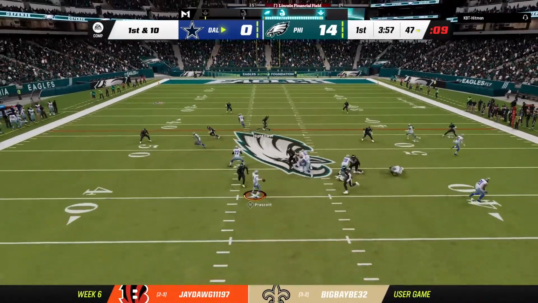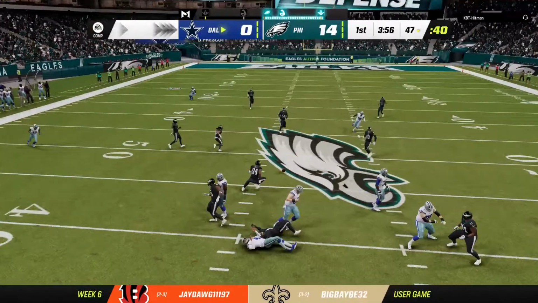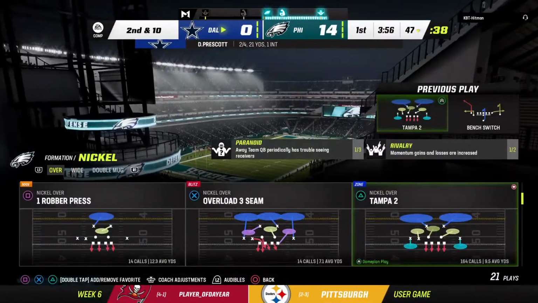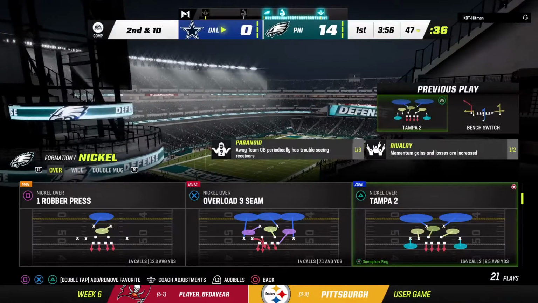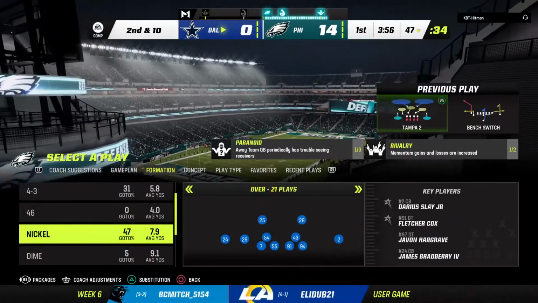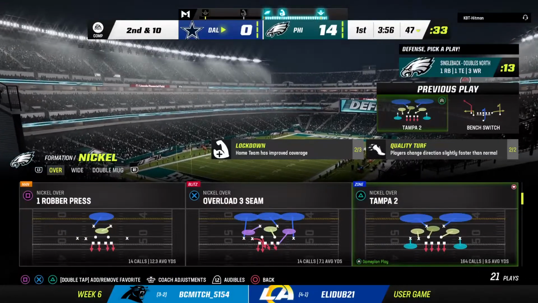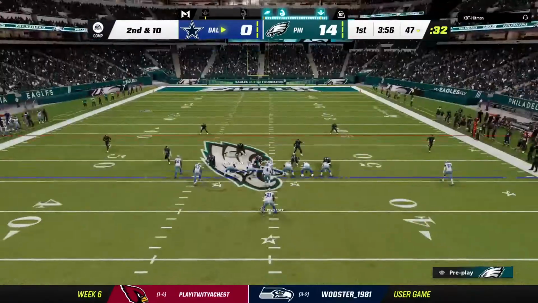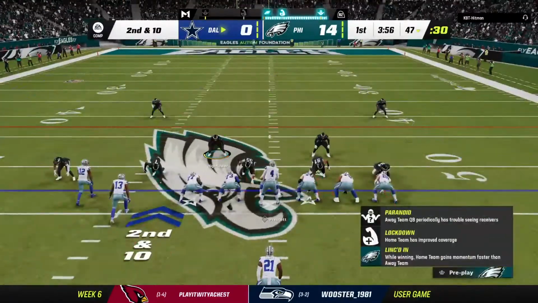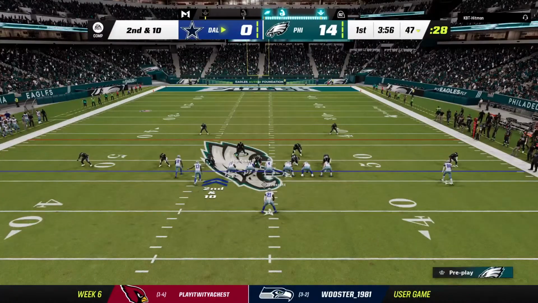First down, Prescott. And he takes a shot on the release as this will be incomplete. The coverage keyed in on him since that last completion his way. He earned a little more attention on that route, and that made it a lot tougher to get a clean throw his way. After the incomplete pass, here now is 2nd and 10.